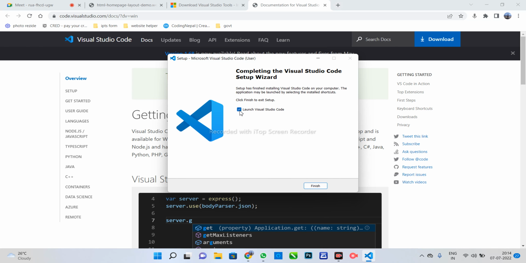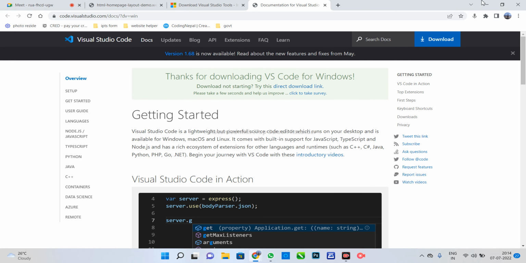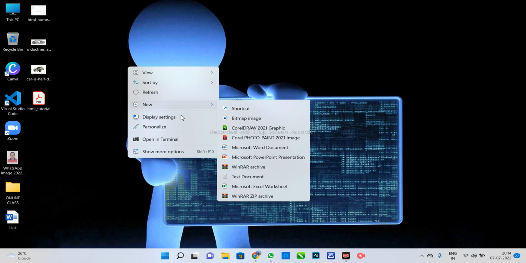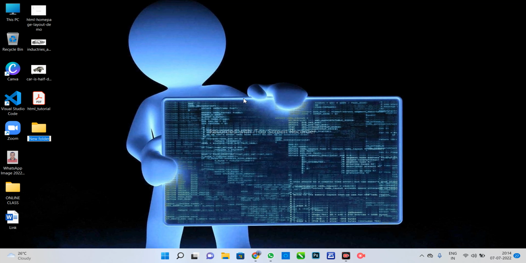I can't launch right now because I already have it, so I click on finish and minimize my screen. Here is VS Code. But firstly, I am creating a folder, HTML tutorial class first.